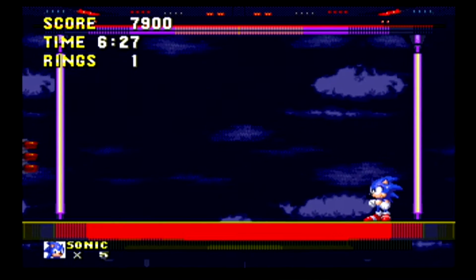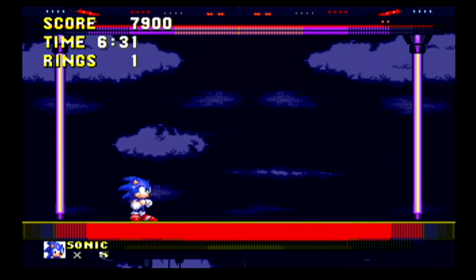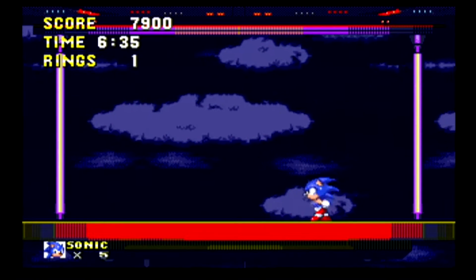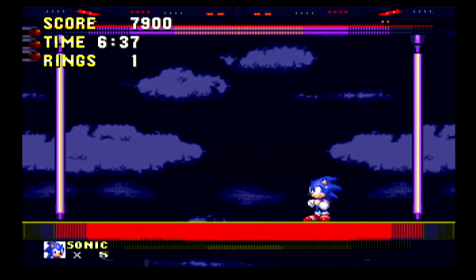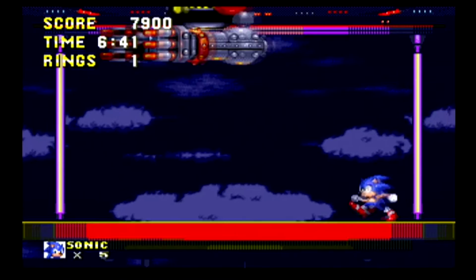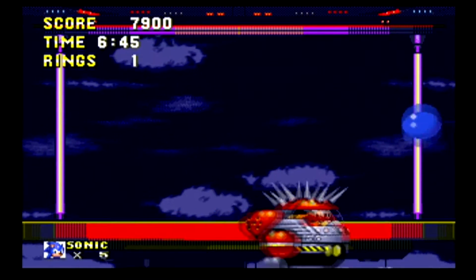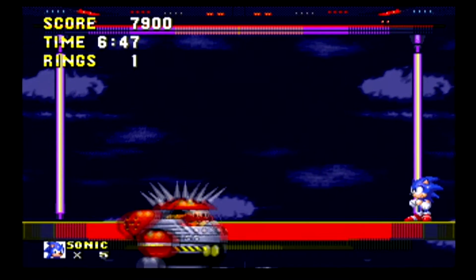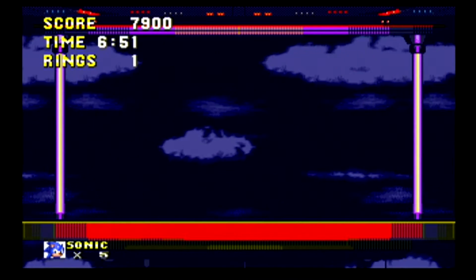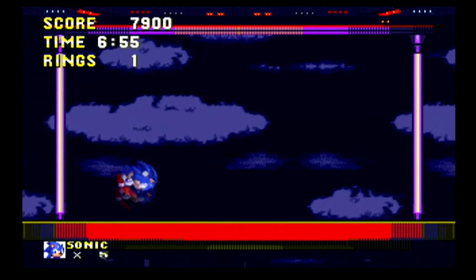You just stay on the edges of the screen, and then you just Insta-Shield into him when he comes down. And if you're jumping when he comes into the screen, then he'll be at a higher height. So you can use that to manipulate how high up he'll be, which is good because if he's low when he comes onto the screen, you're a lot more likely to get hit when you're trying to jump into him.